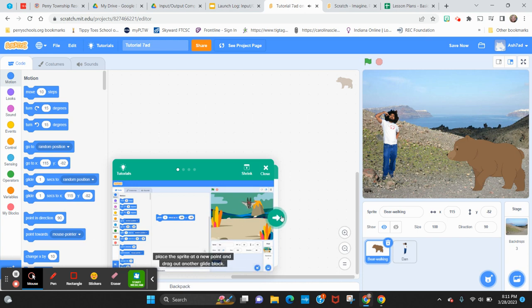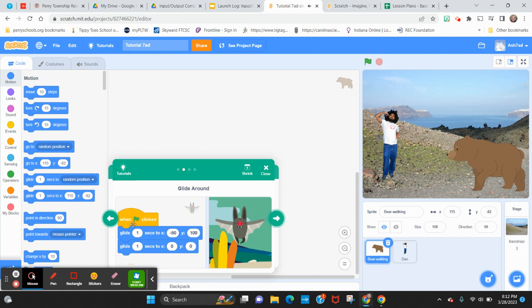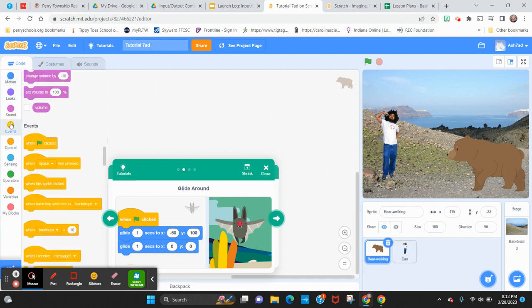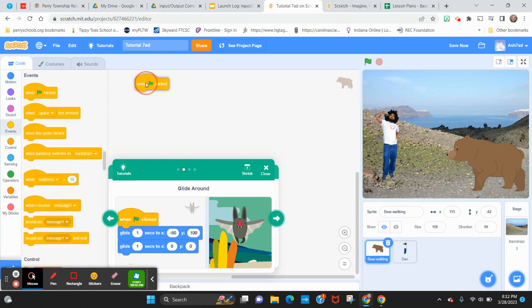But then you can use the arrow on the right to walk through the directions one at a time. So it says the first thing I need to do is get out my when green flag clicked, and then I need to pick a spot for my animal to start and a spot for my animal to end.